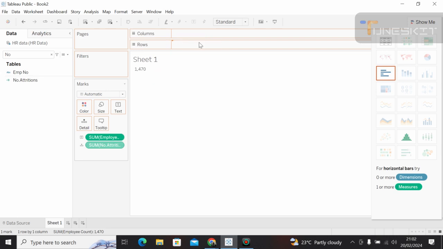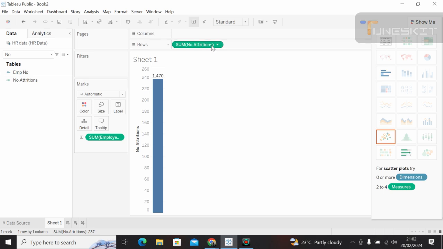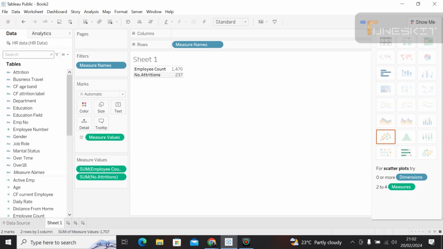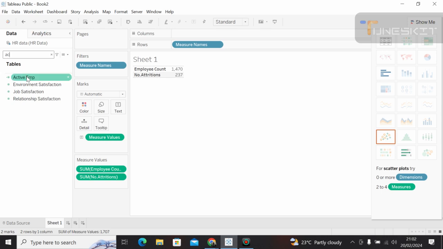Let me put it here. Those are number of attritions. And then I take active employees. So you can see those variables are here.